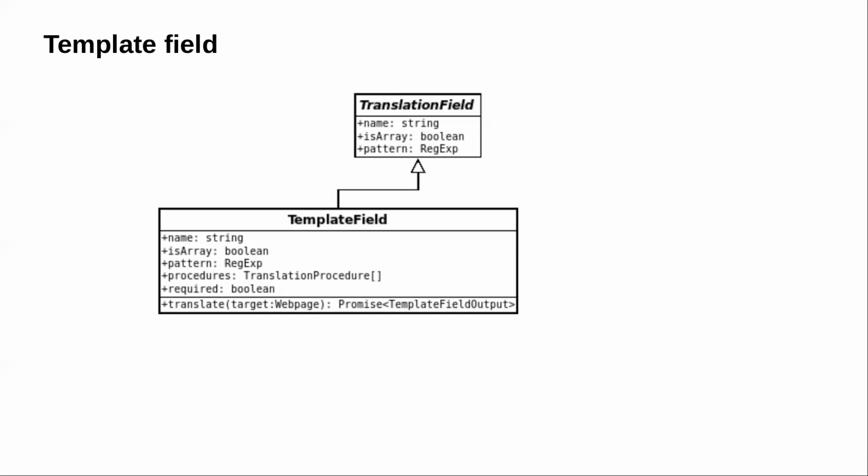Let's say this is item type. The pattern of the item type field is going to say what the value should look like to be considered a valid value as an item or not. Remember when we decided if a template applied for a specific web page or not, we said that it applied if for all required fields the output was a valid output. How do we calculate whether an output is valid or not? Well, we use this regular expression defined here in the pattern property.